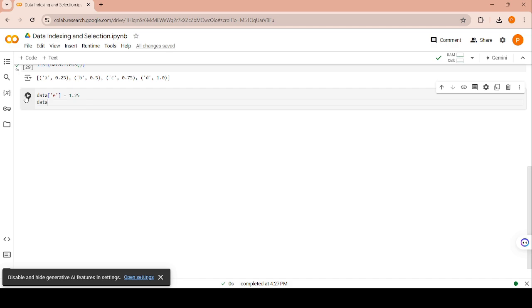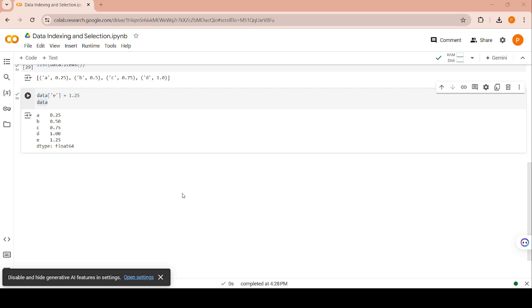Already we have a series of data. Now we are going to display it using the keyword data. Here you can see now the series of arrays is A, B, C, D, E, and the value which we have entered is E equal to 1.25, and the data type is float. This easy mutability of objects is a convenient feature. Under the hood, pandas makes decisions about memory layout and data copying that might need to take place, and the user generally does not need to worry about these issues.